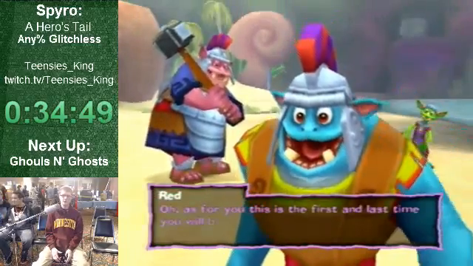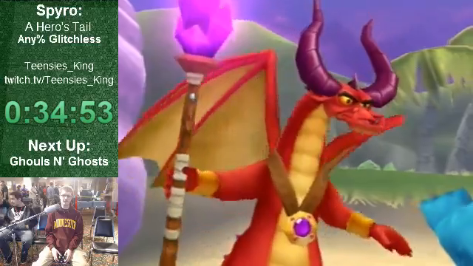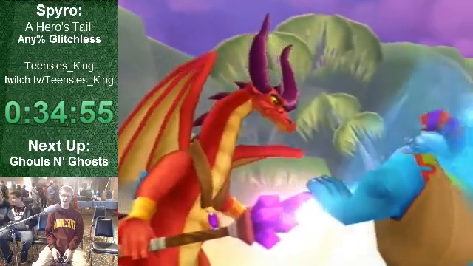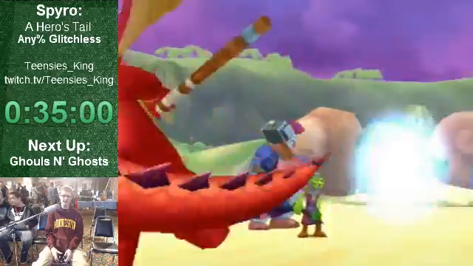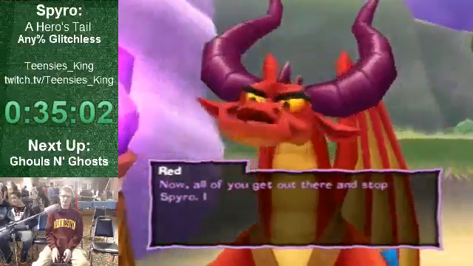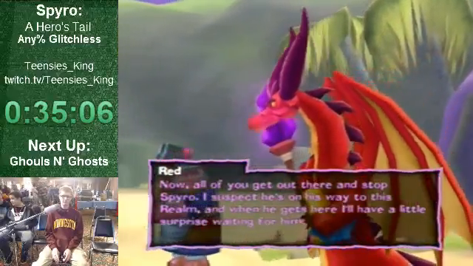And we can see here Red does not deal with disappointment very well. He just kind of kills his minions when they don't serve him well. Get out there and stop Spyro.